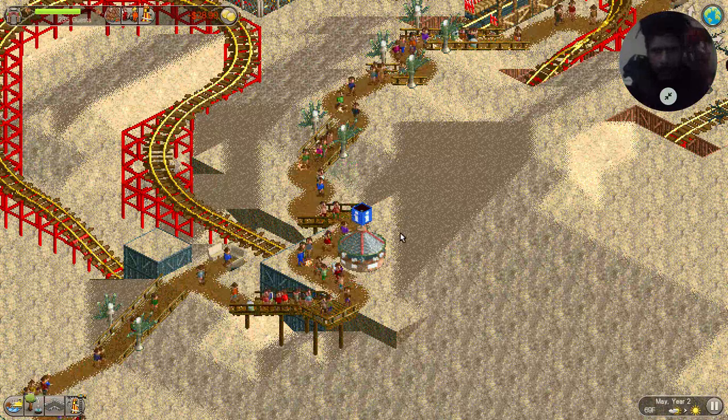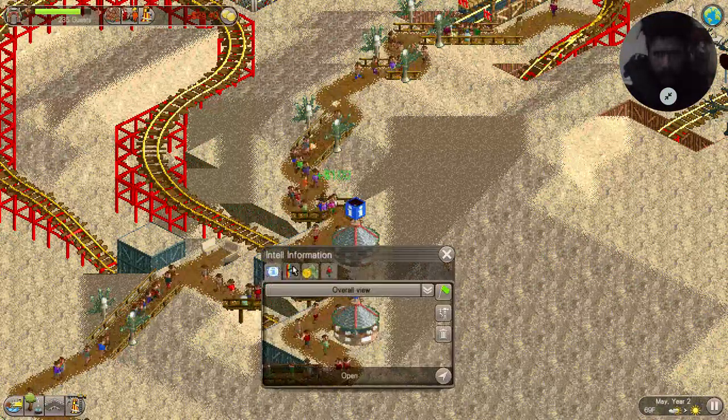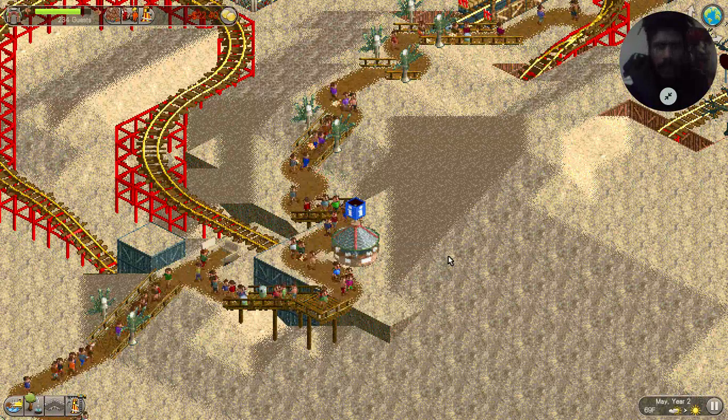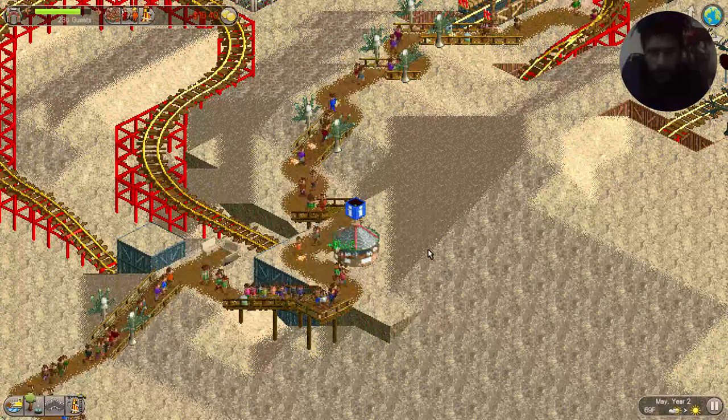To see if things work out. People are buying park maps and umbrellas from this information kiosk. We have brown umbrellas for desert theme.